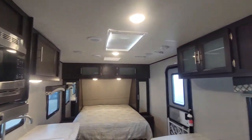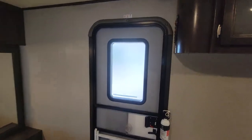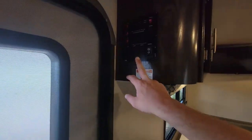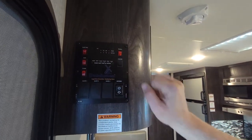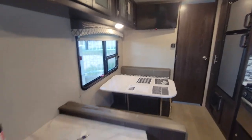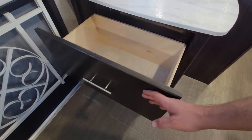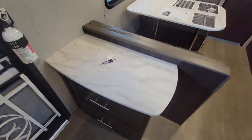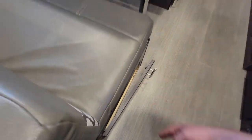Turning around and looking forward, you got your entry door right there. Right at the entry door there is a little bit of controls. Since there's no slide, you've got a couple blank areas right here. On/in control, water pump, water heater, ceiling lights, porch, and level testers. You do have a couple extra little storages right when you walk in to the left, which is kind of nice. And then of course your dinette, which will turn into a sleeper and has a couple under-dinette storages too.